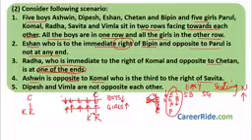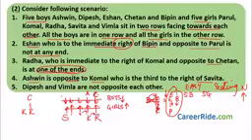Next sentence is Ashwin is opposite to Komal. Again we have a fixed position. Ashwin is opposite to Komal, who is third to the right of Savita. So there is Savita and third to the right of Savita. If this is third to the right of Savita, this is second to the right of Savita, this is first to the right of Savita, and this is Savita. Right?